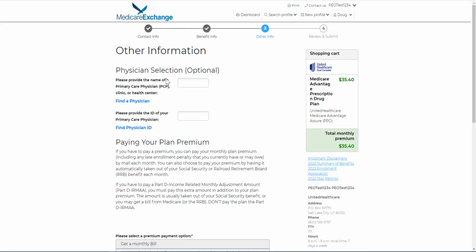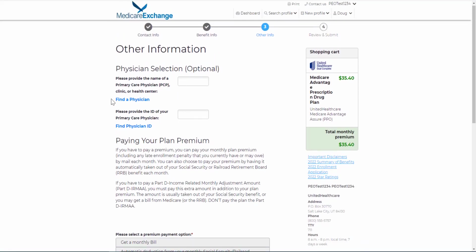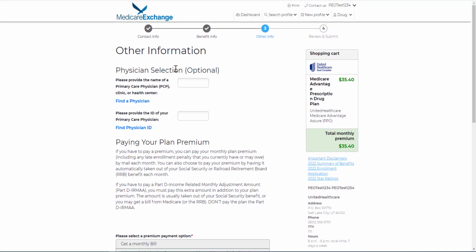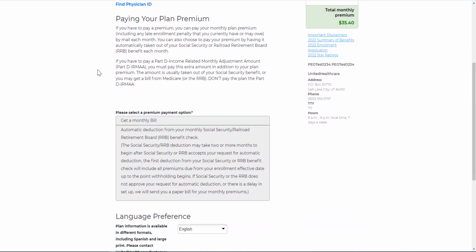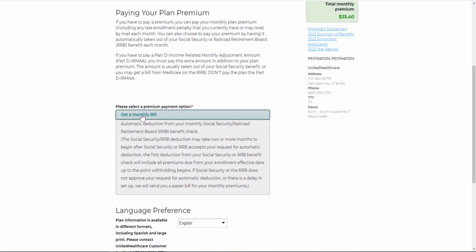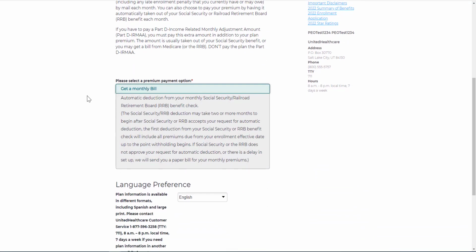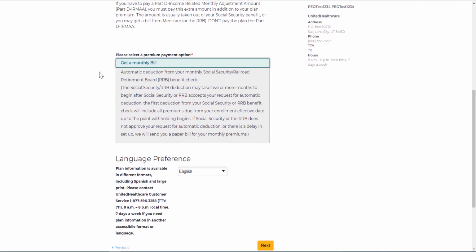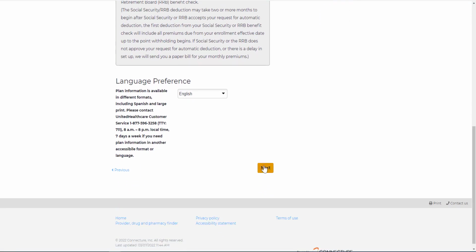The next page is going to have some other information. So, physician selection here. Now, if this is in a production environment and we do select a primary care physician, then that physician will be pre-populated on this section of that enrollment form if this is a question that's included on that carrier's form. Scroll down, we're going to have our payment option here. For this purpose, we can do get a monthly bill. Now, the enrollment forms are different, carrier to carrier. So some may have credit card or ACH, or get a monthly bill, and some may only have one or two options. For this purpose, we're going to say get a bill. We have our language preference for that member.